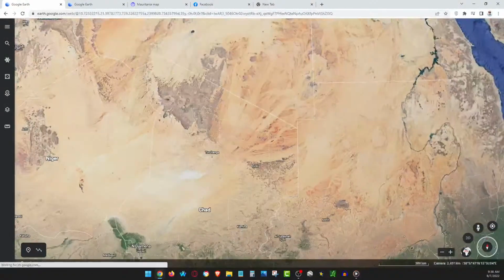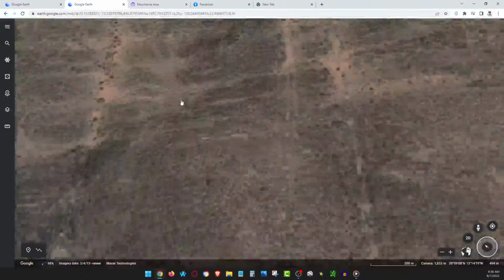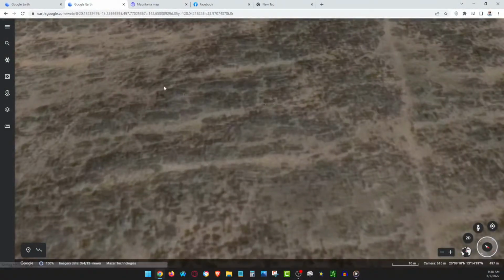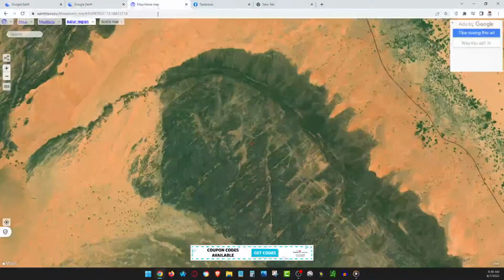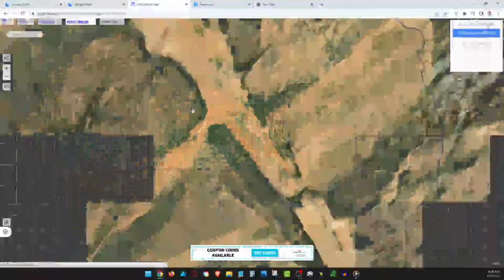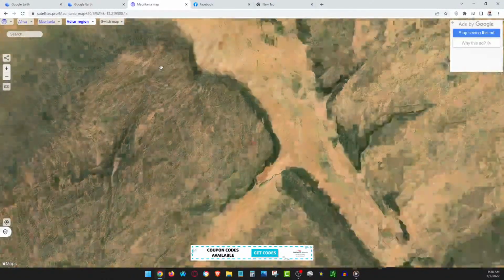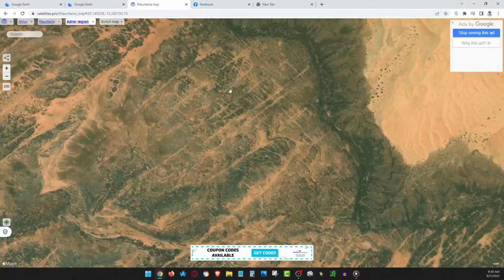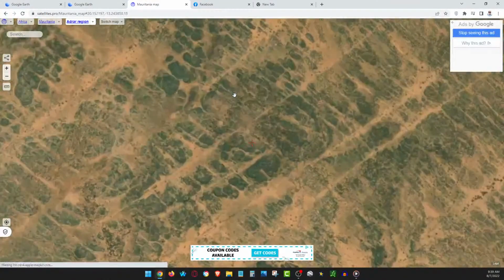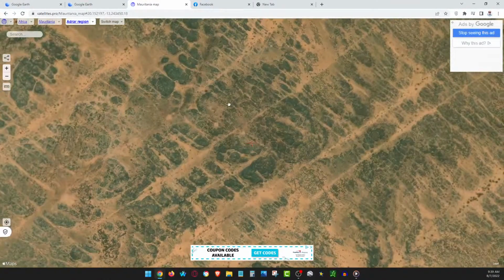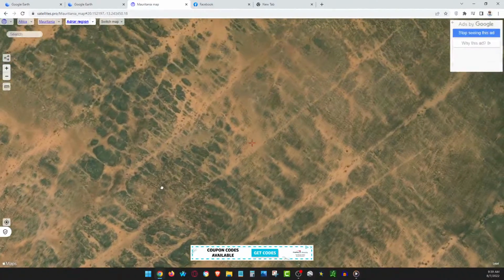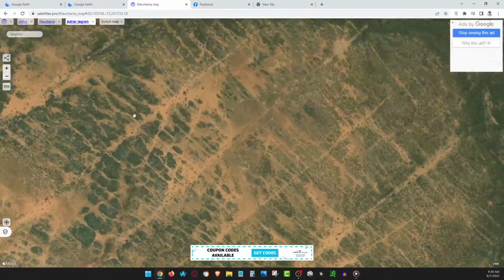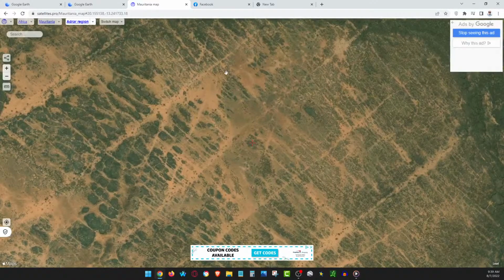Okay, the reason why I pointed that out is because when we go back here, we really see how worked it is. I'm going to go to satellites.pro so we can get in there, because I think it's a little clearer. And look at the work that's been done on top of Manhattan. I can't rotate this, or I would rotate it. So you're seeing parallel lines. You're seeing 45-degree cross-hatching.